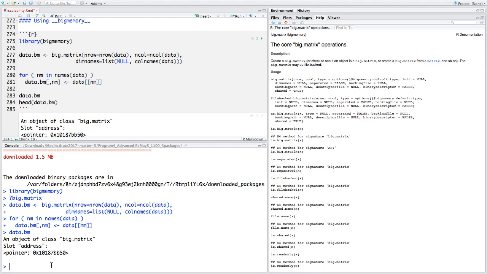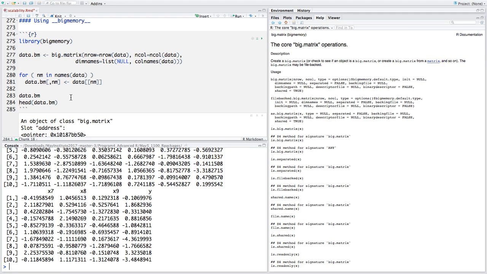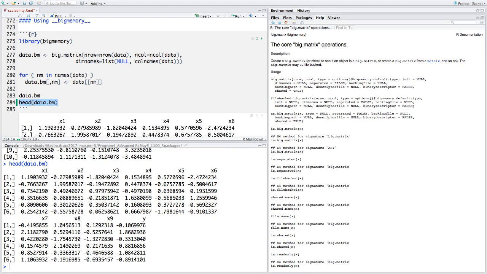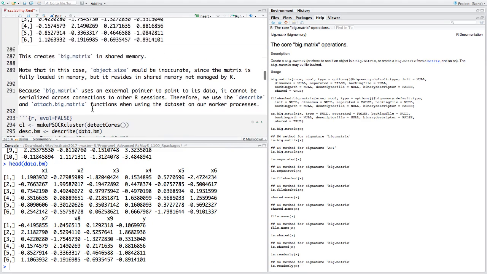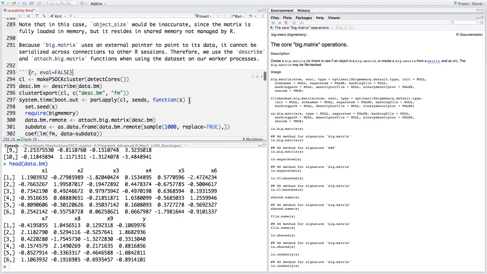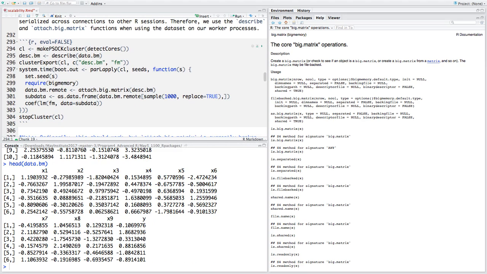But all we need to know as an R user is that you can still do things like this, and it just works like a normal matrix for the most part, as far as we're concerned. Now, how to actually use that with the cluster: because BigMemory uses these external pointers, you can't actually directly just export the big matrix as is to the other R sessions.